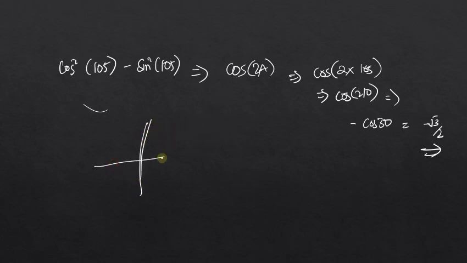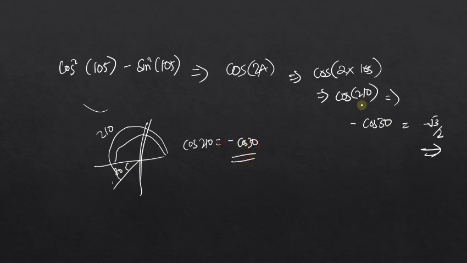So we know from here to here is 180, and then if you add 30, you get 210. So the angle will be here, right? Which is 30 degrees. In this quadrant, from here to here is 210, and we know in this quadrant cos is negative. So cos 210 will be the same as negative cos 30, right? So this is what we are doing on this side.